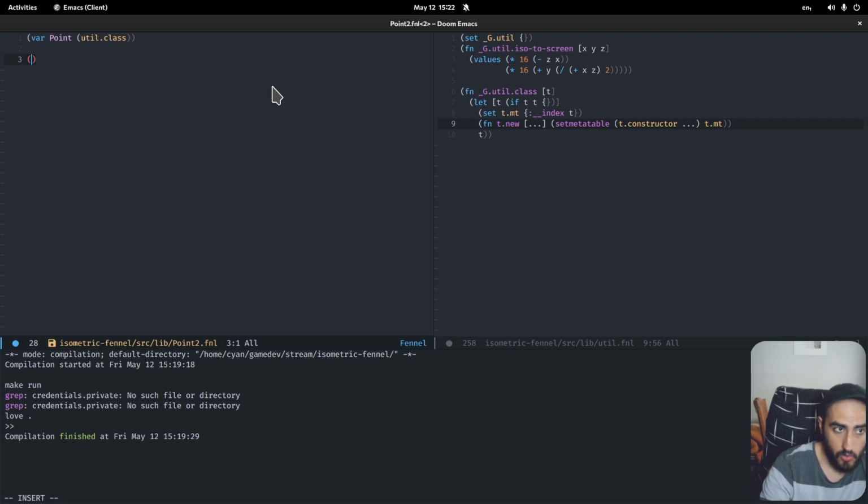So then I can do point.mt.add, right? So the constructor is point.constructor, which takes x and y and gives you back just the same.